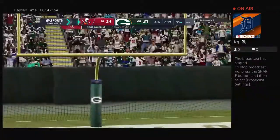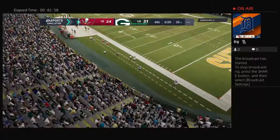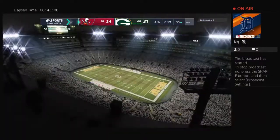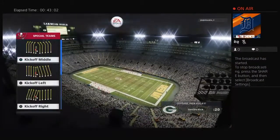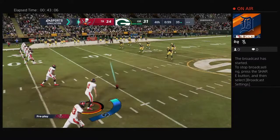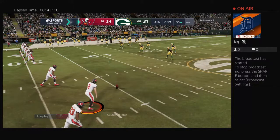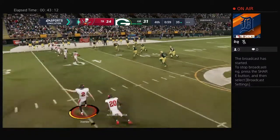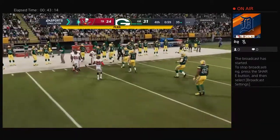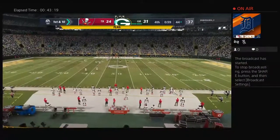Probably going to rely on the onside kick coming up. Yeah, they have to. It's not a high percentage play, but it's better than not having a chance at all. And that's when you put your leapers and your flyers on one side, get that high hop, and hope that one of the guys can come up with it. And on the other side, get that hands team ready. No doubt about it. Greg Zuerlein set to kick off. And this one travels out of bounds, so unsuccessful there on the onside kick try.